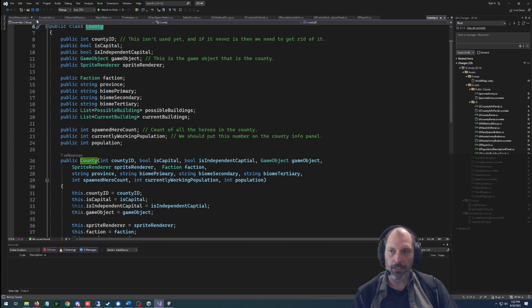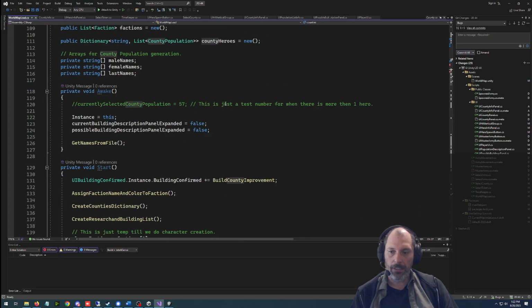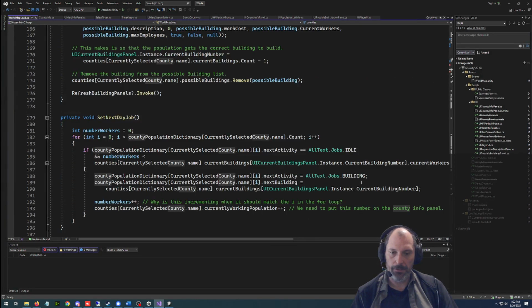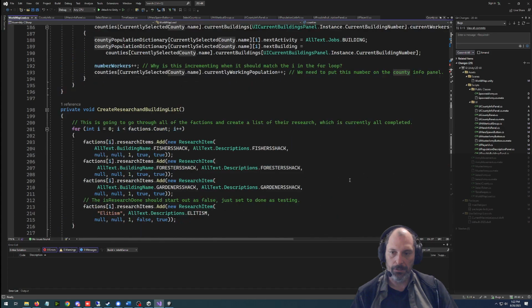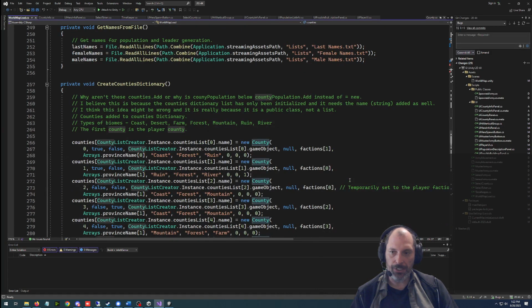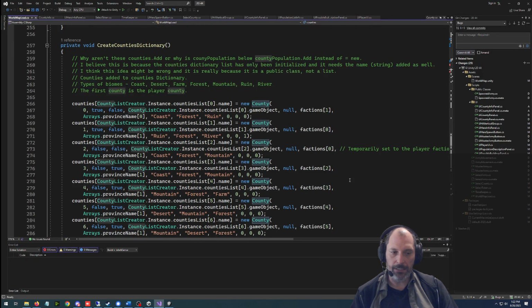Is independent capital? Oh, yes. That's going to be a ton of work because we would have to. How would we do that? We'd have to have. Sometimes I just come up with these ideas that aren't very good.